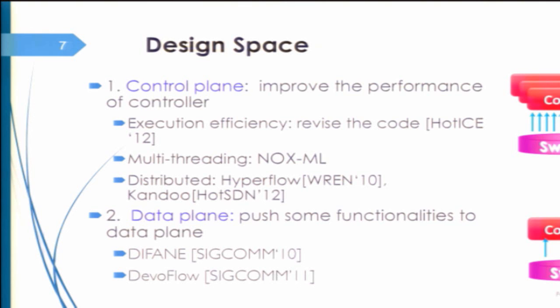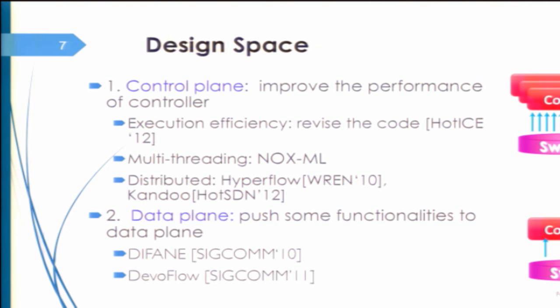And another direction to solve the problem is to have the problem solved in the data plane. Since in the SDN framework, all the control functionality is implemented in the control plane, but the control plane is now a bottleneck, we can then push some functionalities to the data plane.